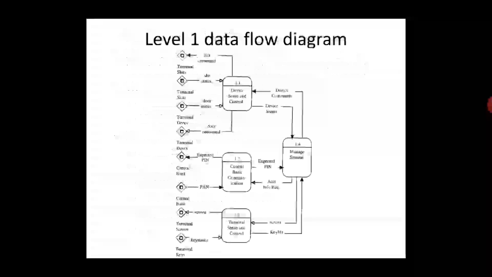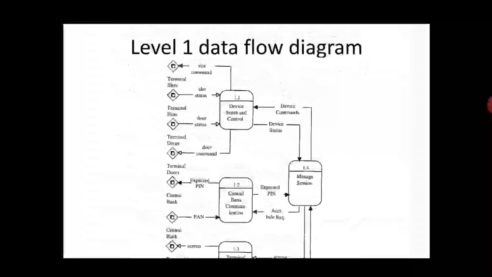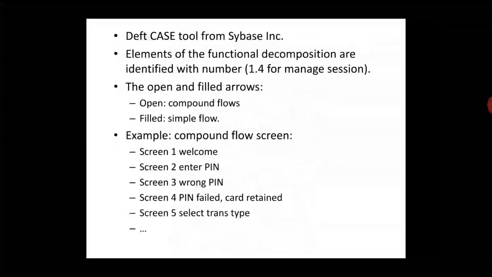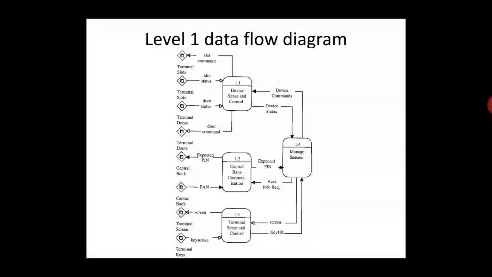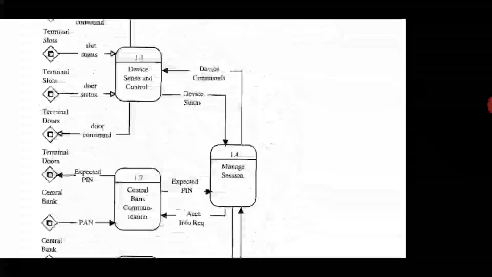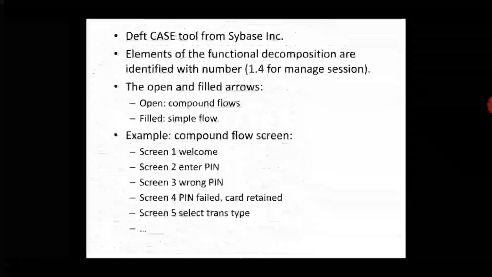So see here, one is compound flow, and here it is the filled approach, what we called. Filled is simple flow, whereas open is compound flow. So filled is simple flow. Slot command is the filled approach, whereas slot status, door status and all are open flow. Okay, remember this point.